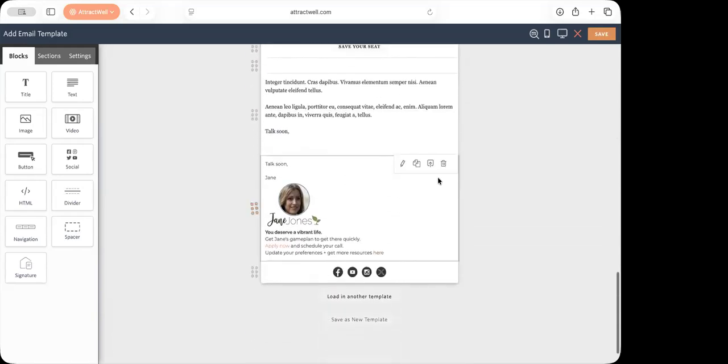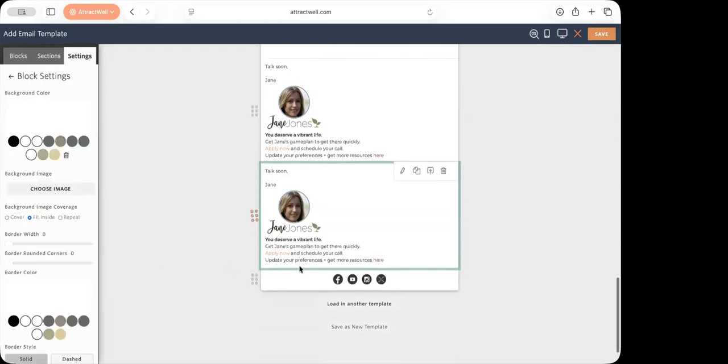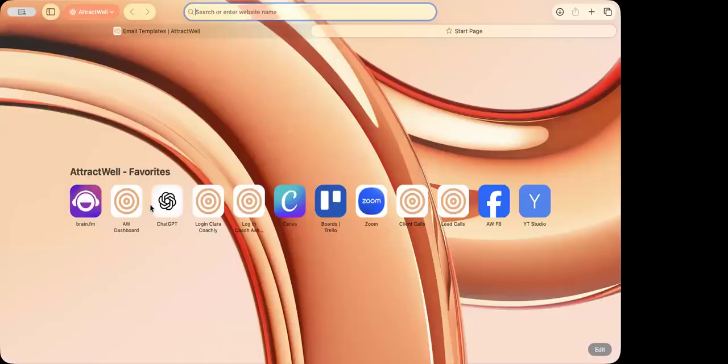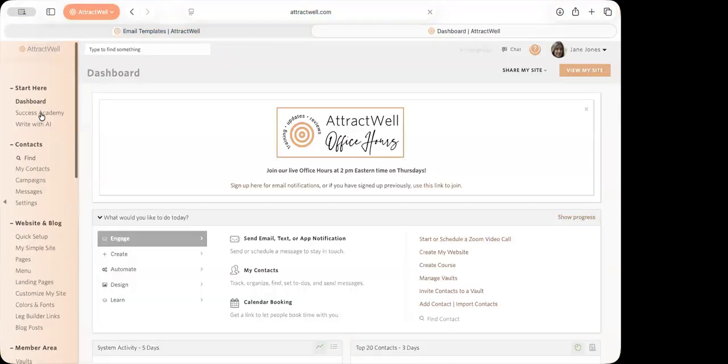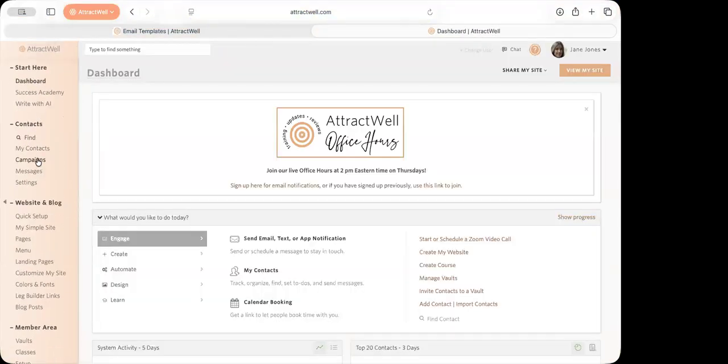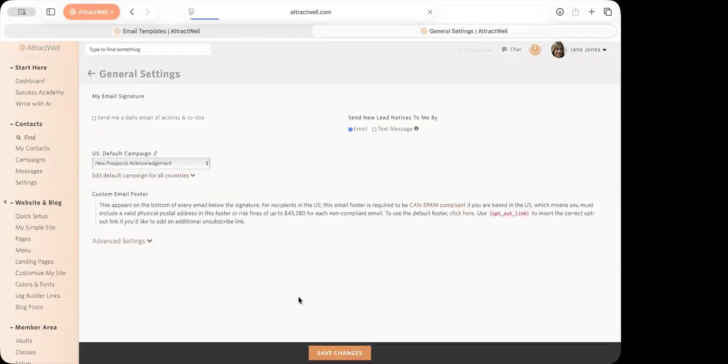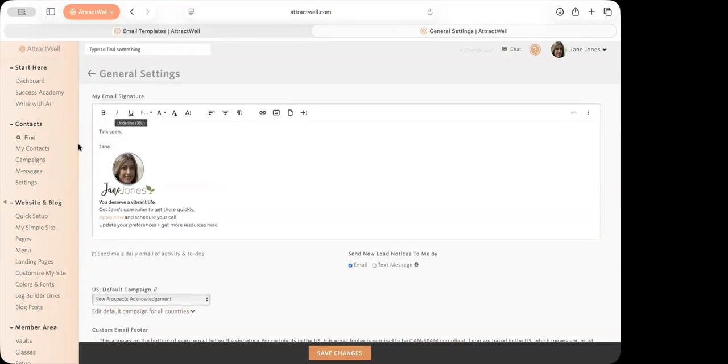Another note here, real quick. This is a signature block from right over here. And this is going to auto-populate what you have in your accounts, in your contact settings. So if we go to AttractWell just really quickly so that you're aware of this, when you send emails using our basic email editor and you go over to settings, general settings, it's going to automatically populate what you put right here, and my email signature. This is also going to automatically populate at the bottom of the campaign messages that go out that are made with our basic email editor, not this builder, right?